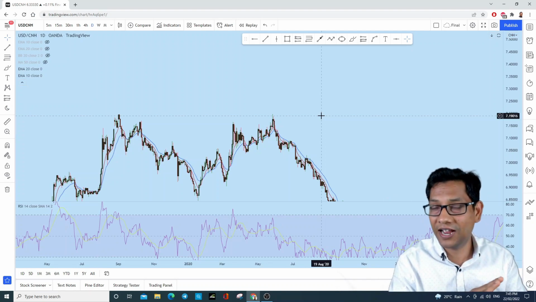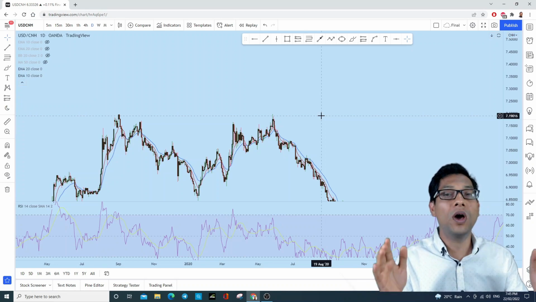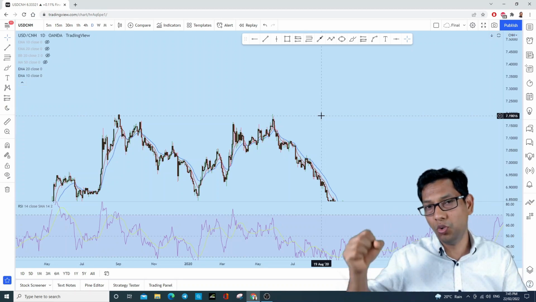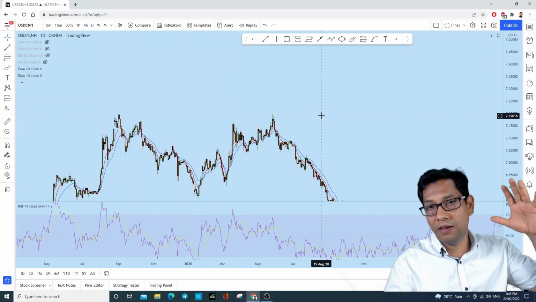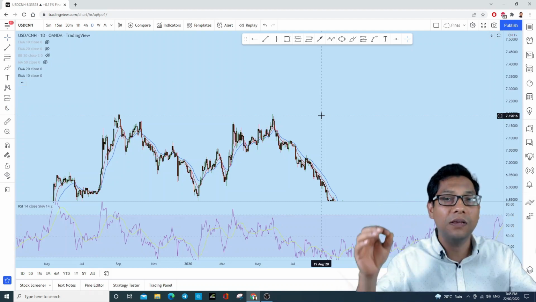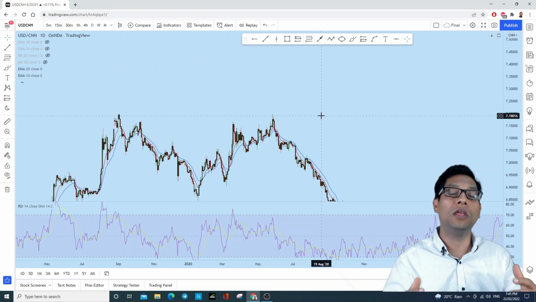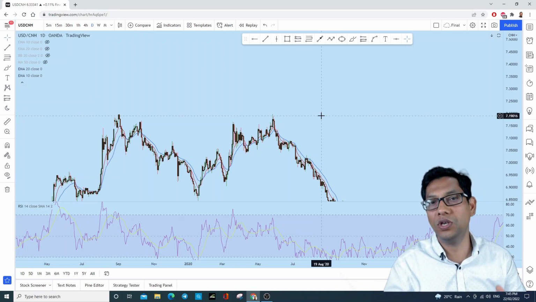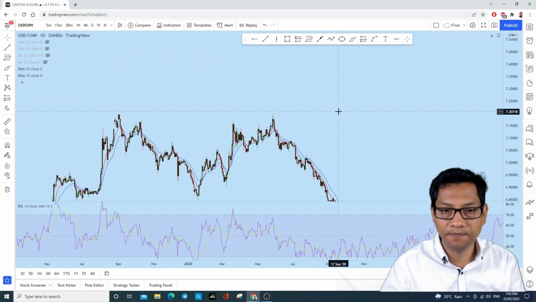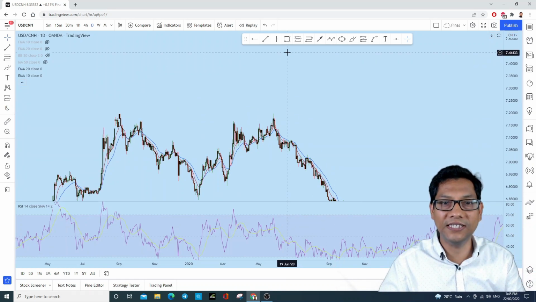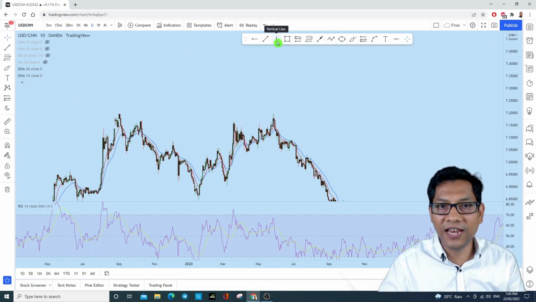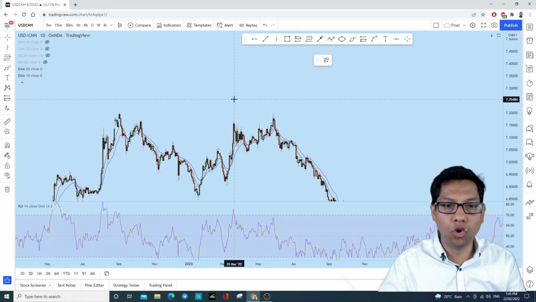It's a clear disclaimer. If you want to use this strategy, make sure you understand it properly. Do a lot of practice, backtest, and then use this strategy or use it as an added confluence in your existing strategy. So first, look at this example. To clarify the chart and indicator clearly, we will draw lines. So let's draw a line here.